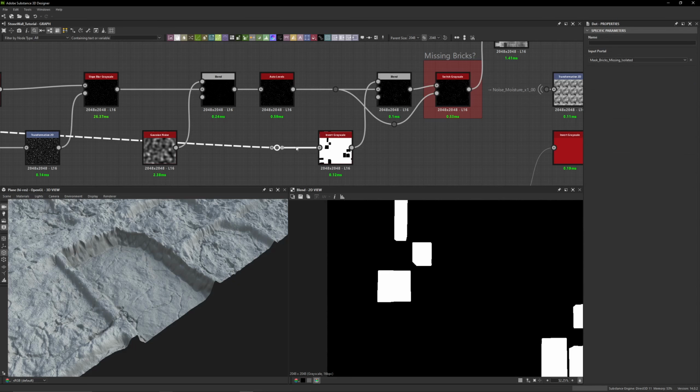I invert it, and then I feed that into the foreground, and then the result of that goes into true, and the false is obviously before the blend because it's here as if there were no missing bricks. And then this is the missing bricks boolean again. We're just reusing it, and then that feeds into here, and to subtract by 0.15. So that's our cracks.